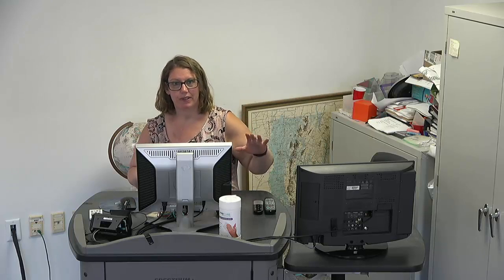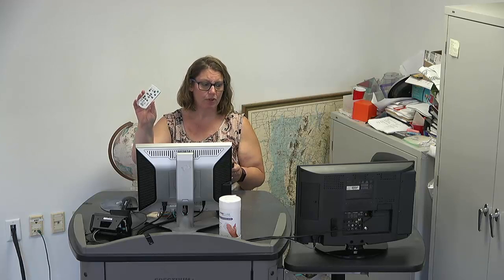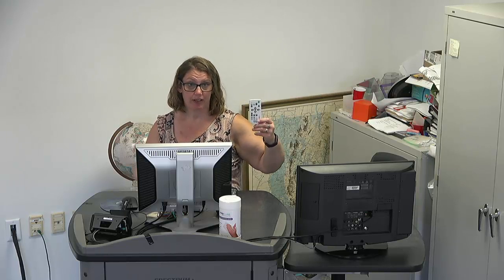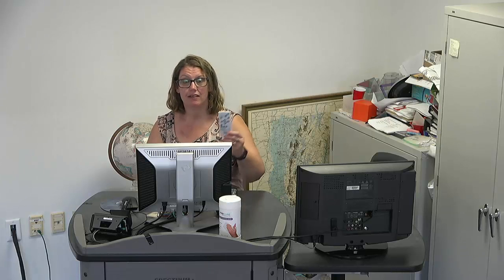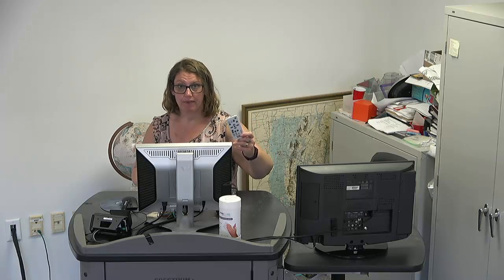The first thing I would do — you can turn on the computer anytime, you should be able to handle that one. But I want you to look around and look for remotes. You should have two or three. The first one is a little white remote that says Sony on the bottom and if you look really hard it says 'projector' — so this is the projector remote. It turns on the projector. You do have to do it manually if you don't have a touch panel. Basically if you see this remote, you don't have a touch panel. If you have both, we have a problem.